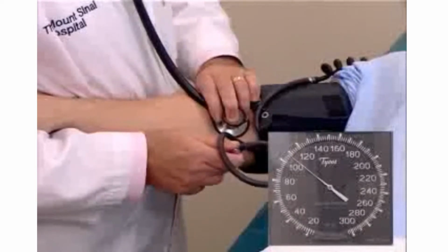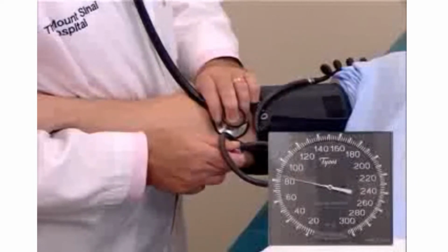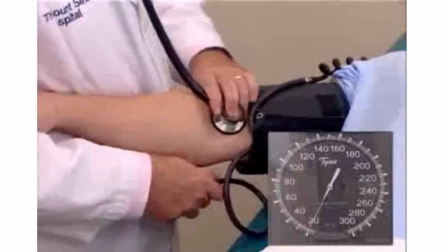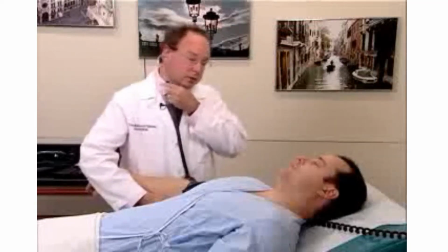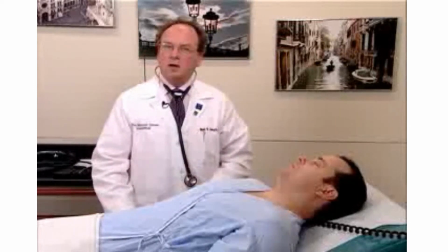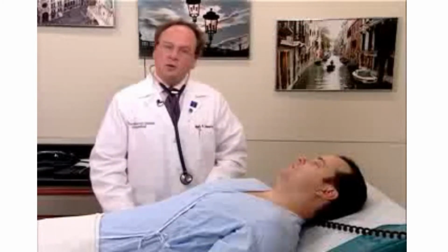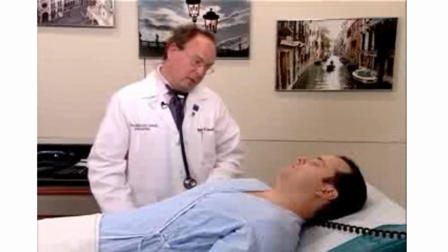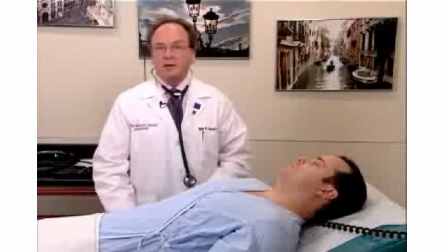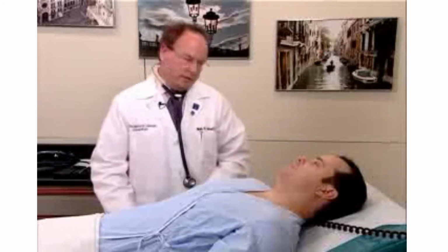The first sounds were heard at 120. The point of muffling was at 80, and the point of disappearance was at 75. So Mr. Johnson's blood pressure is 120 systolic, 80 is the point of muffling, and 75 is the point of extinction. It's very important to measure blood pressure to the nearest 5 millimeters of mercury, because if you were to say a blood pressure would be 127 over 79, this implies a false sense of accuracy of the determination.